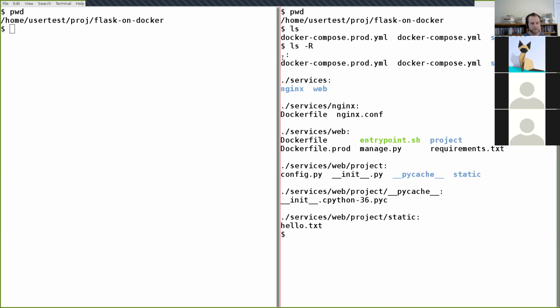So how do we read this? So dot, remember, is our current folder. So these are all the contents of our current folder. This is the same as what we would get if we just ran ls in our current folder. And then for each of the subfolders here, so here's the services folder, here's the folders inside of services. And then for each one of those folders, you can see the contents there as well.